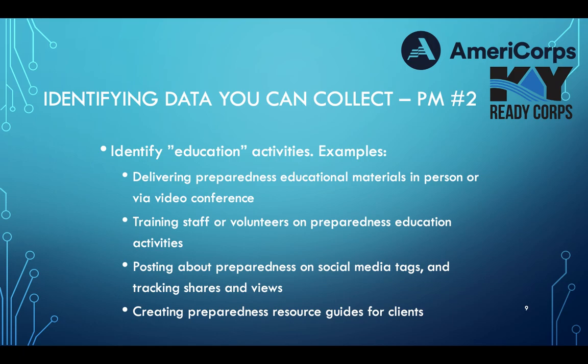When it comes to measuring outcomes, note that not all members will have opportunities to educate on preparedness via presentations or workshops. This requires careful pre-planning. Again, identify your key activities that have to do with education or sharing information. Examples include delivering preparedness educational materials in person or via a video conference, training staff or volunteers on preparedness activities or education, posting about preparedness on social media, and tracking shares and views.